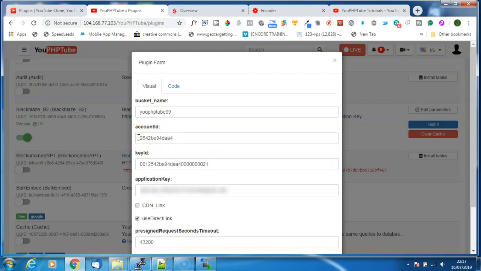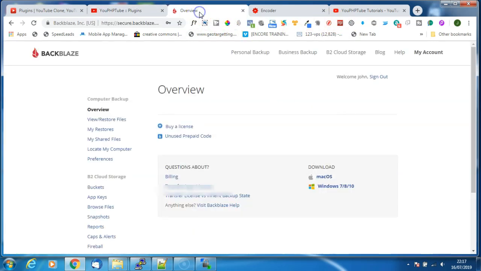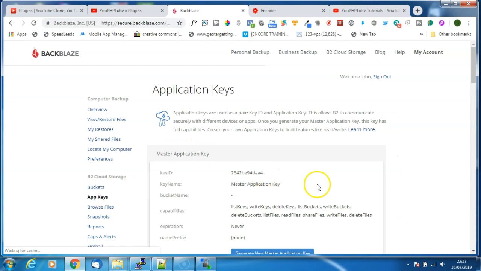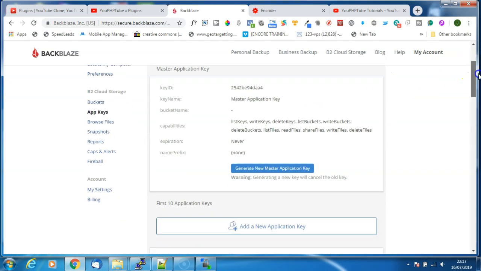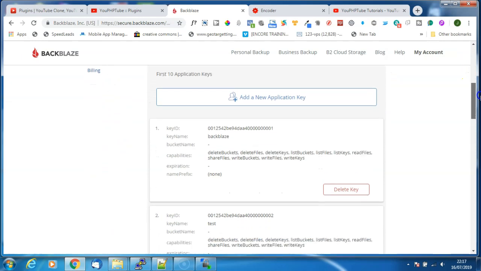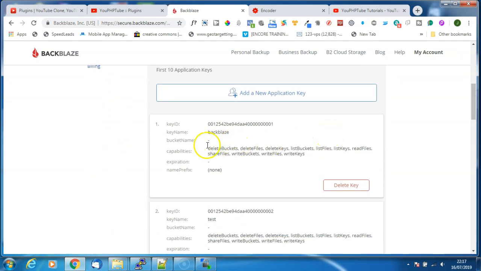So you need to get some details from your account. So let's go in here, and we're looking at keys. Now, some of this information you only ever see once, but let me give you this as an example, albeit the key I won't be able to show you. But just watch the video about how to do that inside of Backblaze.